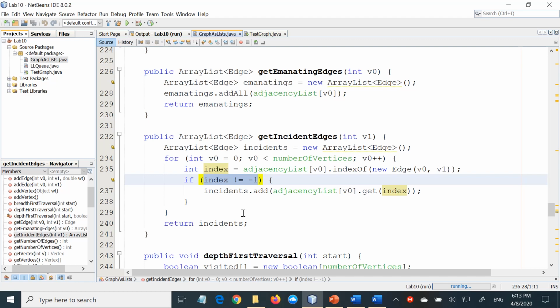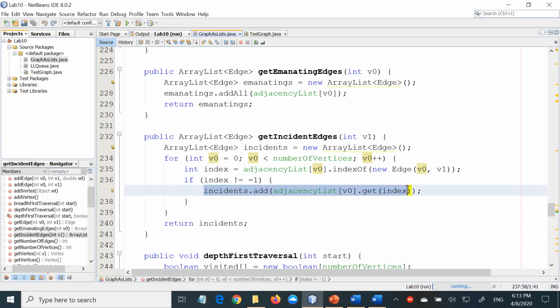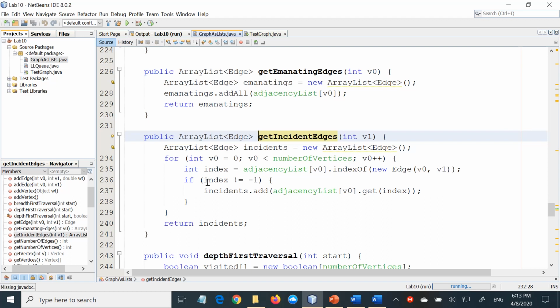If it is not -1, it's a valid index, so you can now use the get method. Get me the edge corresponding to this index in the particular array list, and then add it to your list of incident edges. Okay, so this is basically how getIncidentEdges is implemented. You have to search through the list one by one to get the edges incident to the particular v1.